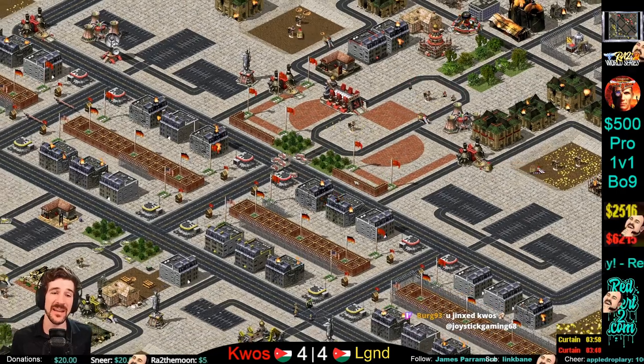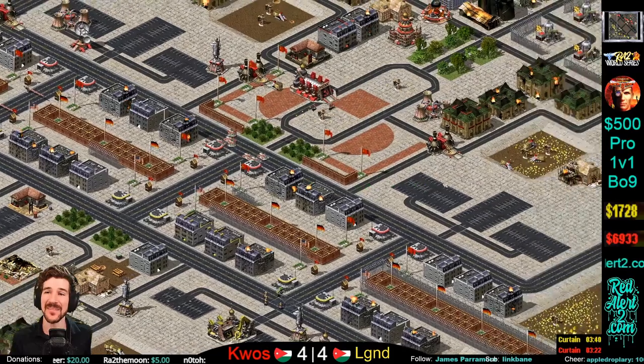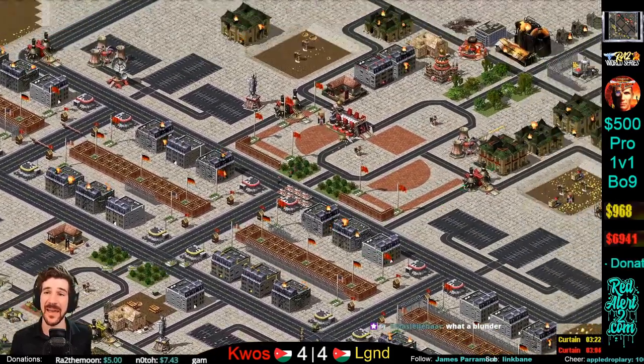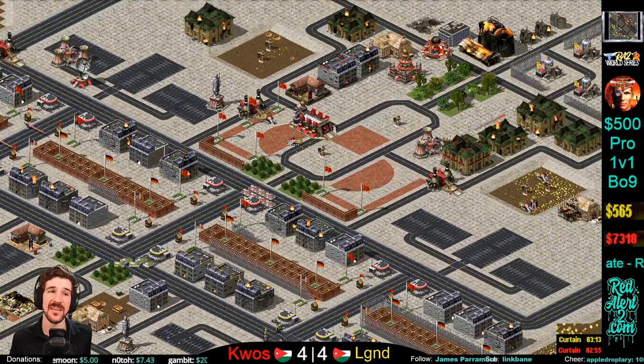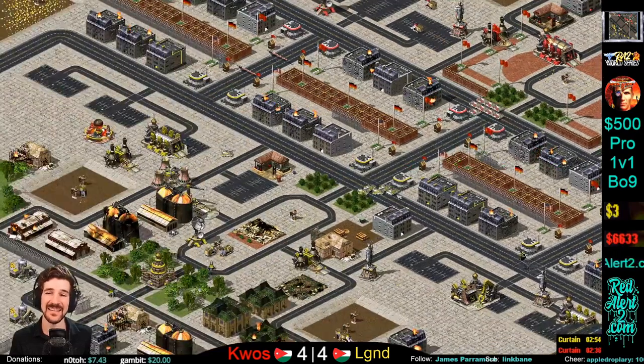I mean, it's the radius. You know, you're in the heat of battle, sweaty hands. Drops the IC, ICs the MCV, and that's exactly the mistake Legend needed to get back in this. Kwos, ever since losing that MCV, has applied so much pressure and done so many things right, but one mistake like that, and, yeah, Legend.